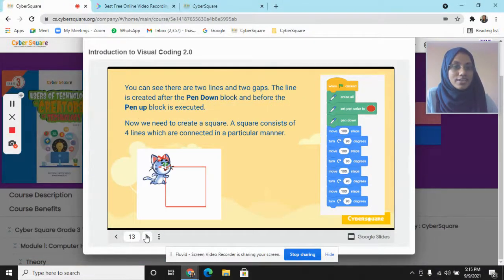Then after that, we are explaining how to make a square. Making a square means we need four lines with the same length. So that concept is applied here. We can do many mathematical shapes using this visual coding. Mainly we are using the move block and the turn block only. We know the different angle concepts will be there, right? For a particular mathematical shape, this should be the angle. By applying that concept, we can make different mathematical shapes using this visual coding.